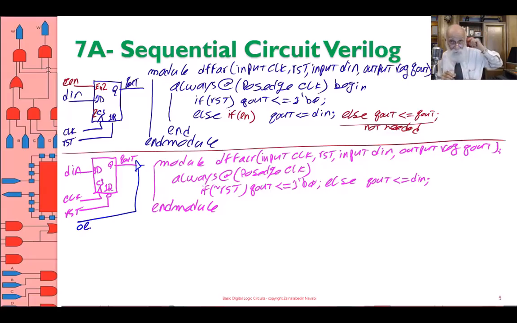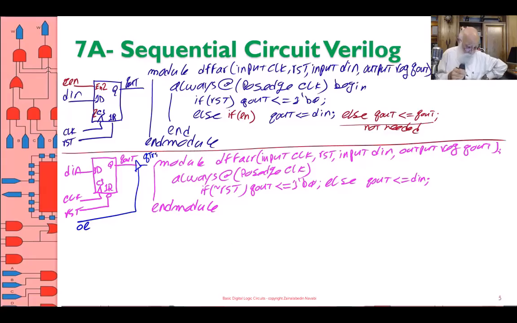I'm not talking about the clock enable, I'm talking about an output enable. And this becomes my Q tri, TRI for tri-state.